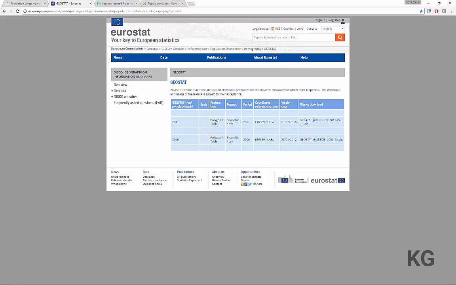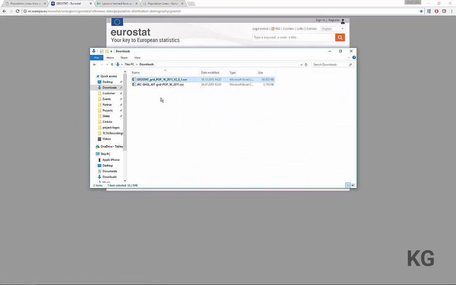If you follow the link, you will end up at this website, and up here you can download the Geostat gridded population. 1K stands for a 1 kilometer grid, so it's basically a gridded population for, as you can imagine, virtual 1 kilometer grid cells. We're using the most recent data, which is already 6 years old, but it's okay nevertheless, I guess. 2011 is fine. So that's a zip file, and if you download this, you will end up with two CSV files in the zip file, so I just put them here in my download folder. And now let's get to work, should we?